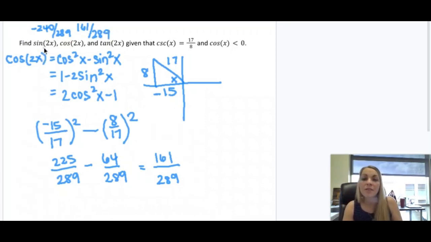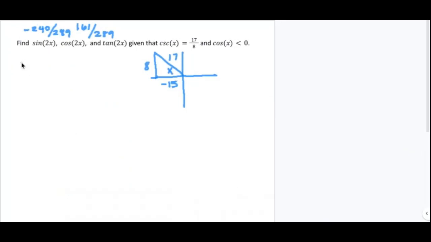The reason I wrote down sine of 2x and cosine of 2x is because the tangent of 2x is just sine over cosine. So instead of using another formula for tangent of 2x, I already did a lot of the work. So I'm just going to put my sine value over my cosine value and simplify. Let me clear and make some space. Last, we need to find the tangent of 2x. Tangent is the ratio of sine over cosine. So I can rewrite this as sine of 2x over the cosine of 2x. Now there is a double angle formula for tangent, but we've already done a lot of the work, so we're just going to use this.